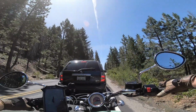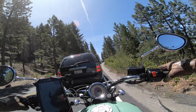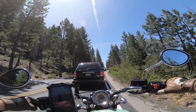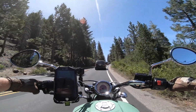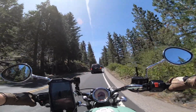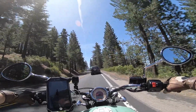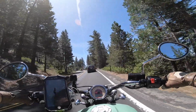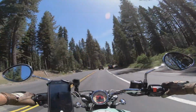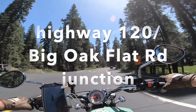Well, it's just road construction, but if you plan on arriving anytime after, say, 9 in the morning, expect stuff like this. And it will be bumper to bumper, gridlock traffic in the valley proper. So it could take a 45-minute ride and turn it into an hour and a half or more. Wish me luck. Okay, so I'm turning off of the 120 and getting some gas at Crane Flat.